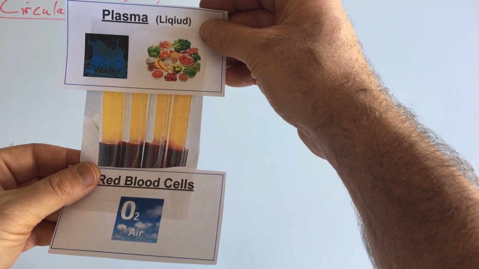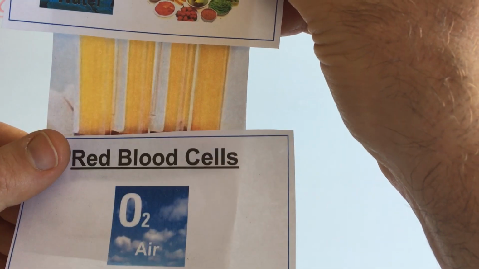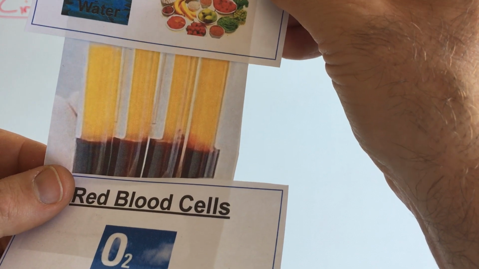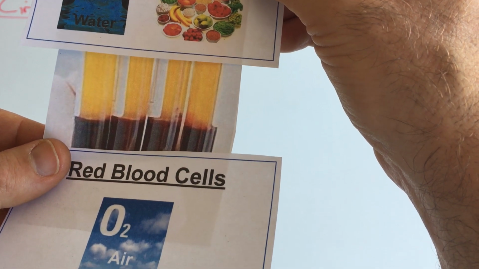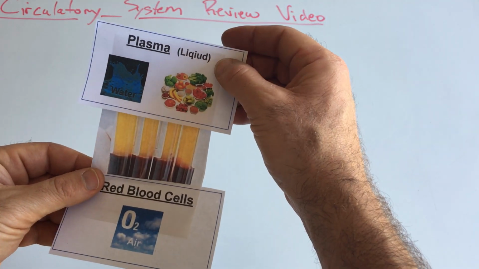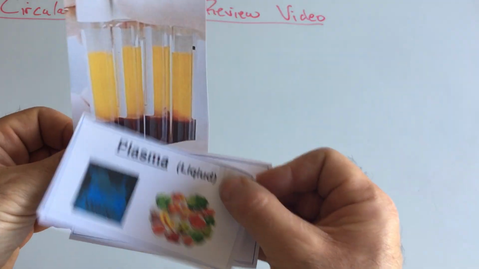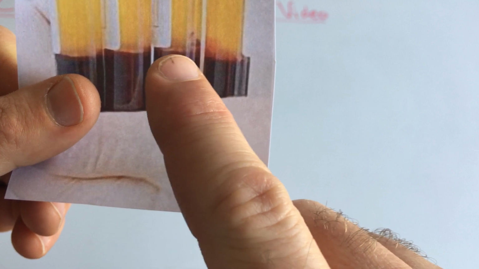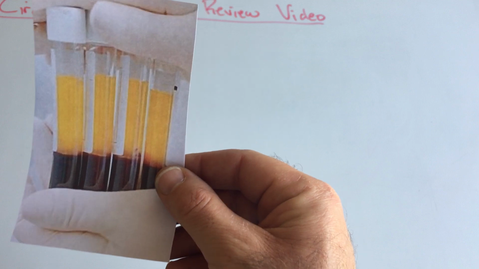So if I look at blood, it only looks like there's kind of 2 bits. There's the red bit, which carries air, oxygen, and then there's the kind of yellow stuff called plasma, which carries the water and nutrients. That's kind of all of it. And the answer is that is basically all of it. That's 99% of blood. Almost 100% of blood is just those 2 bits. But if you look really closely, you'll see in the middle, it's not a straight line. There's a little bit right in the middle. And those middle bits are made up of 2 things.